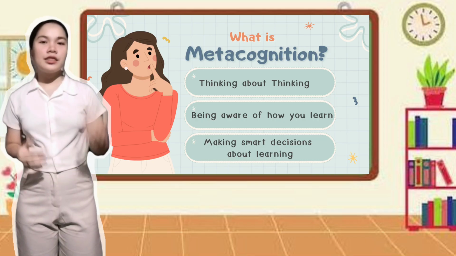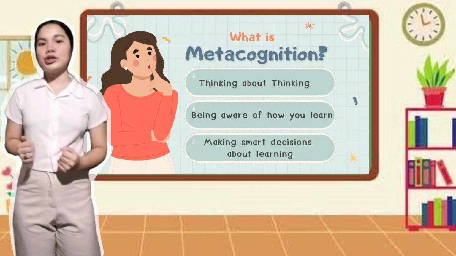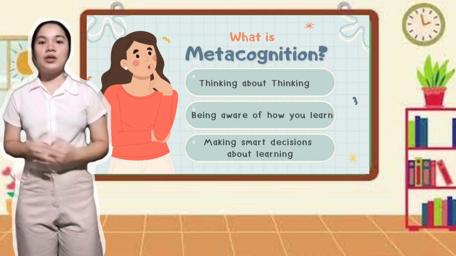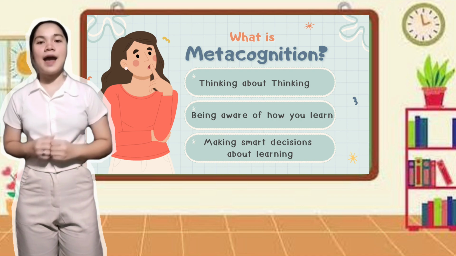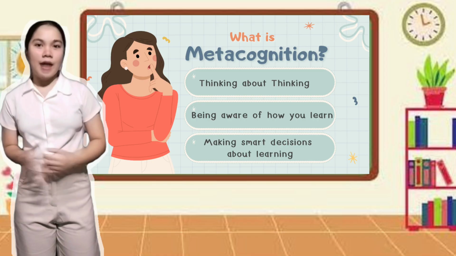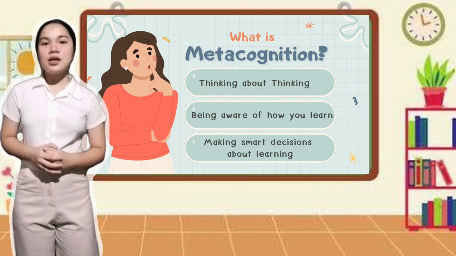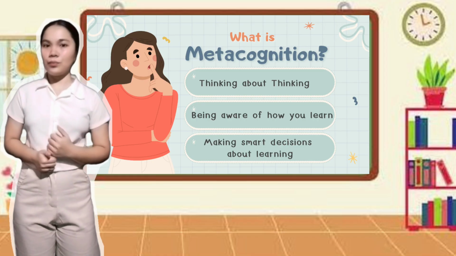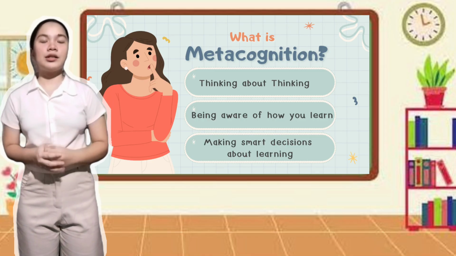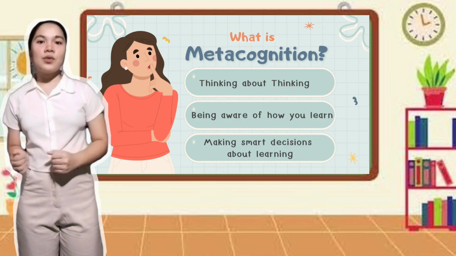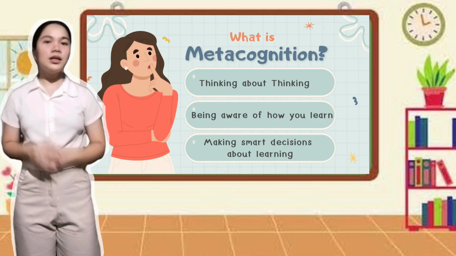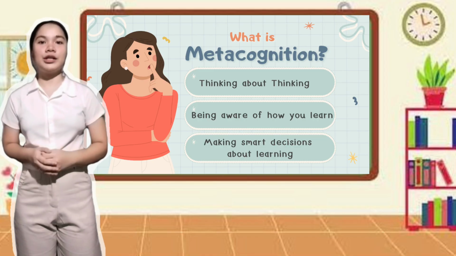Now, what is metacognition? Metacognition means thinking about thinking, in which you know how to reflect on what's happening in your mind. You are aware of the thoughts your mind has. For example, you are a student and you have an upcoming test, so you really need to study or review. While reviewing, you tend to ask yourself, do I understand this? So it's reflecting on how your mind works while learning. So you're being aware of how you learn.